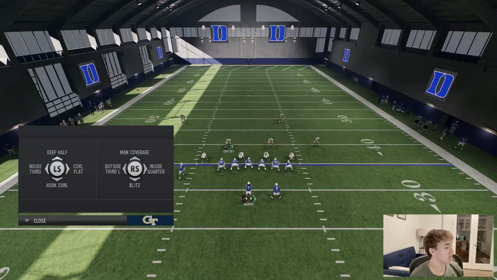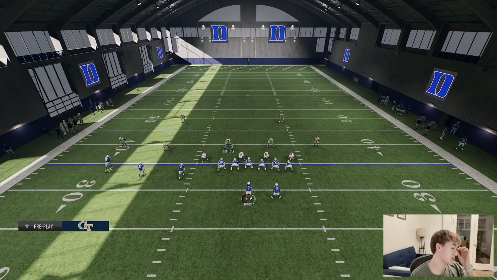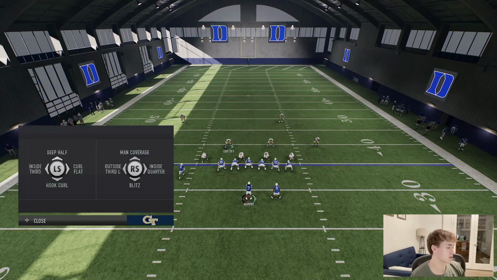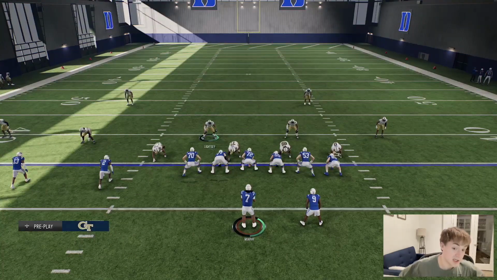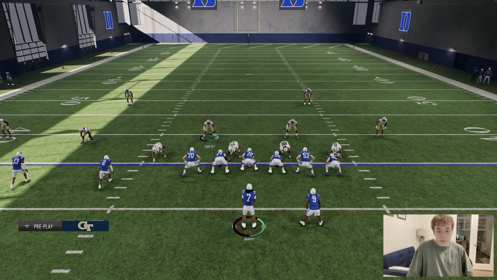Last, we have our strong safety. Everything is going to be pretty much the exact same, obviously just flipped. So again, all these adjustments are going to be in the exact same spot, so nothing is confusing for the user, which is very helpful and appreciated as the player. So that is our quick adjustments for the secondary.